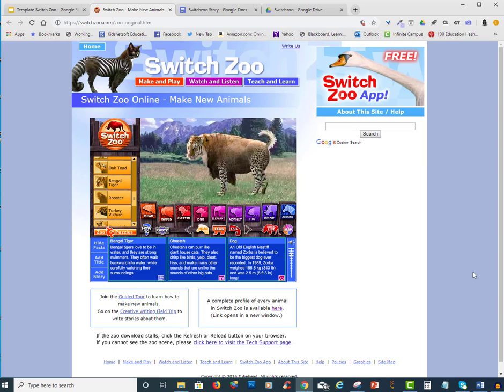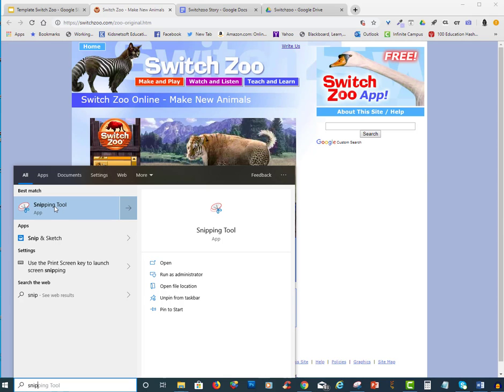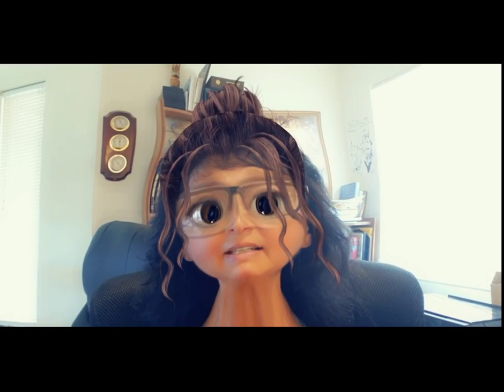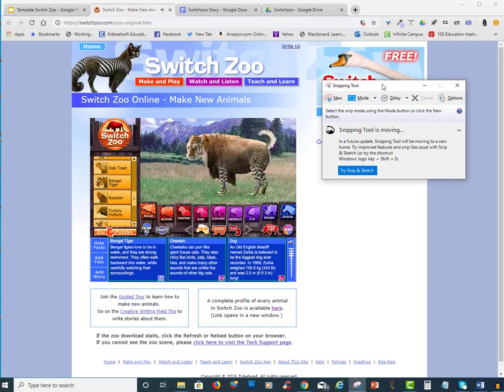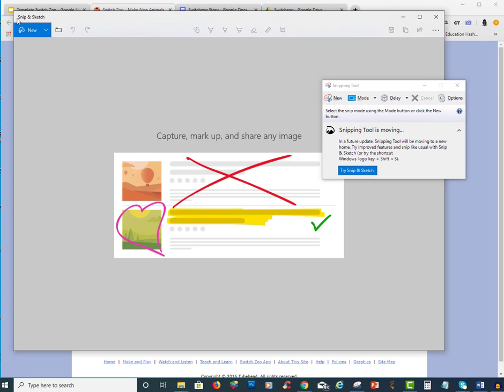In order to save this image, you're going to go to the bottom left part of your screen and type in snip, and the snipping tool should load if you're on a PC. If you're using something other than a PC, you might have to check out some Chrome extensions to crop your image. So here is the window for the snipping tool. Apparently they're making some changes, but you should have no problems using this tool. So I will go ahead and try the new tool and click on Try Snip and Sketch. And I'm going to choose New, Snip Now.